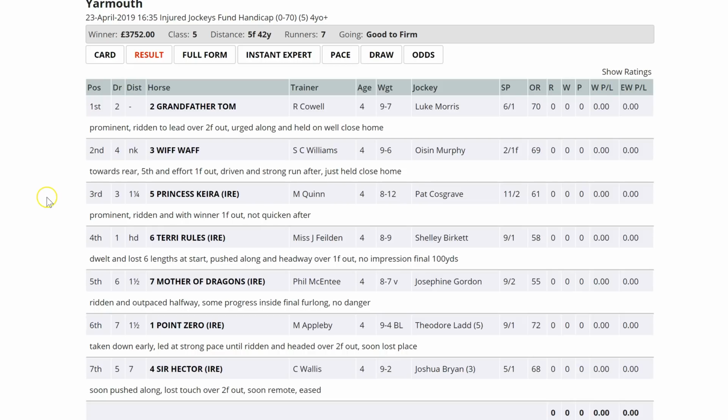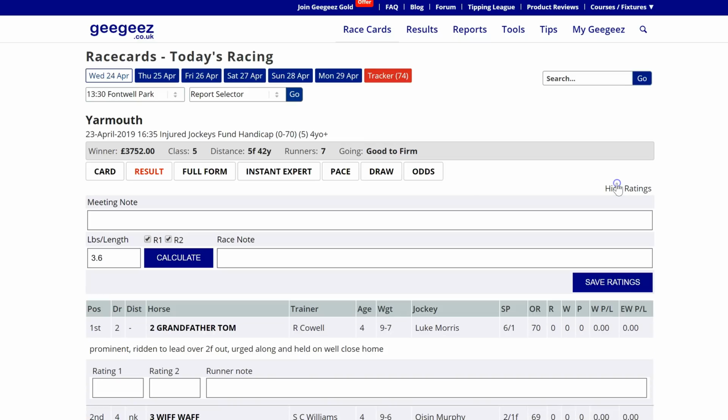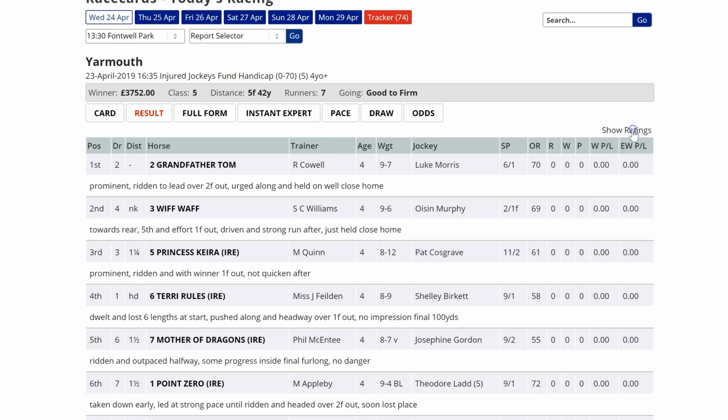But I don't mind admitting that we are a little bit behind the curve with the ratings content. So again, if you are a ratings user and you start putting your ratings in to the Geegeez Gold ratings functionality, I'd very, very much welcome your feedback and suggestions on how we can enhance and improve what we have already, to make it even better, and certainly to make it more of utility to you.